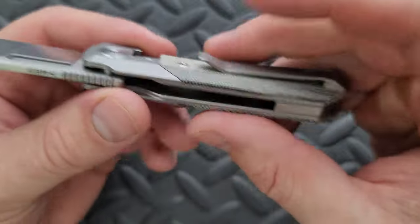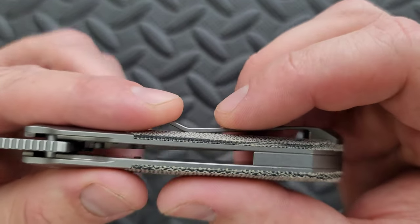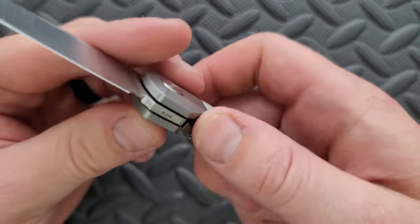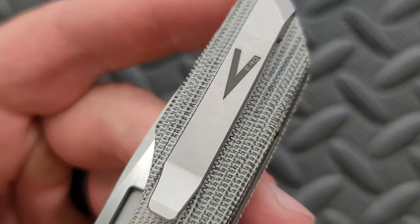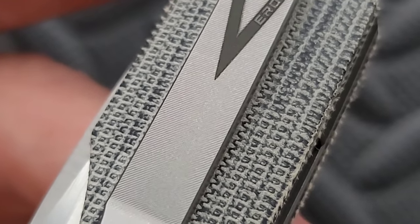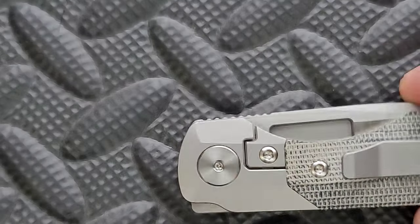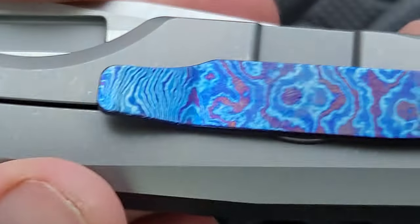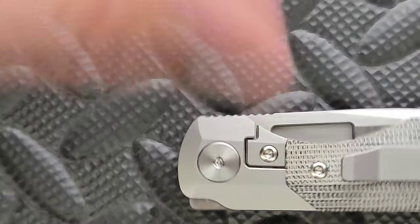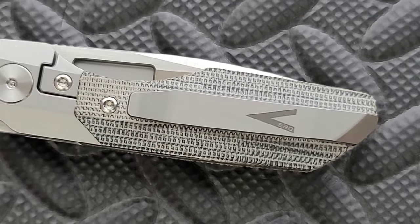When you're gripping like this, you're going to feel this going into your hand because this area is so pronounced. I think it probably could even be knocked off right about there. Another thing that I like about the clip though — we have these little milling lines in here and they look really nice. I love it when I can zoom in closely on a knife and see that there are little details. Both of my Veros have a Timascus clip, but I do like how this looks for sure. It's nice to see details like that.